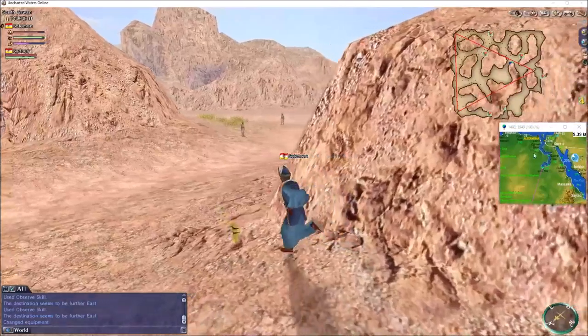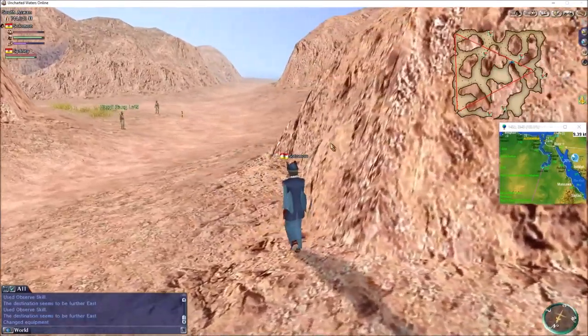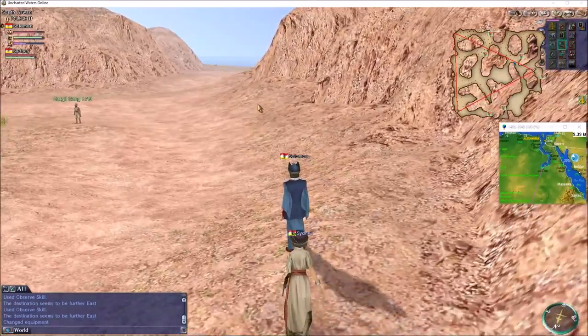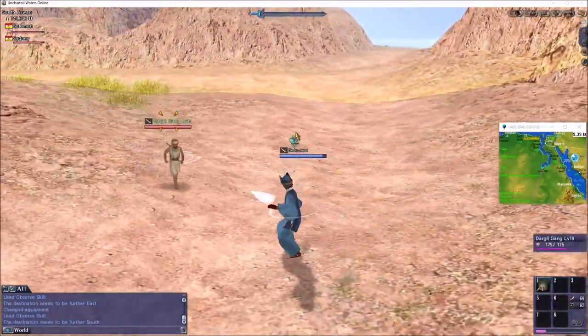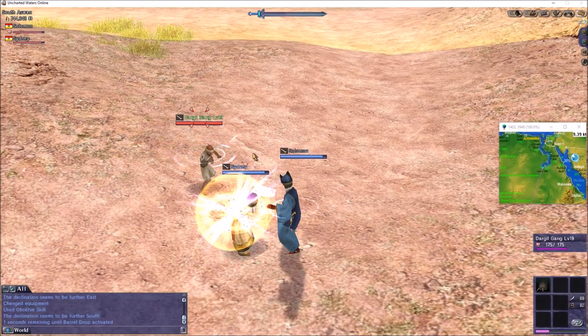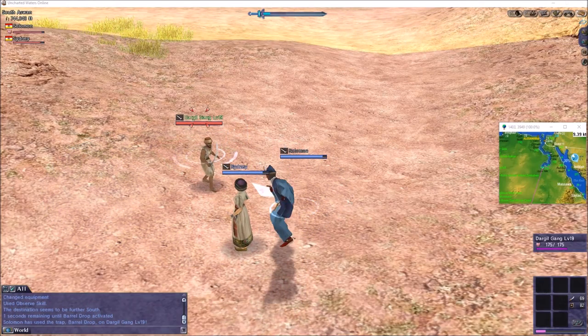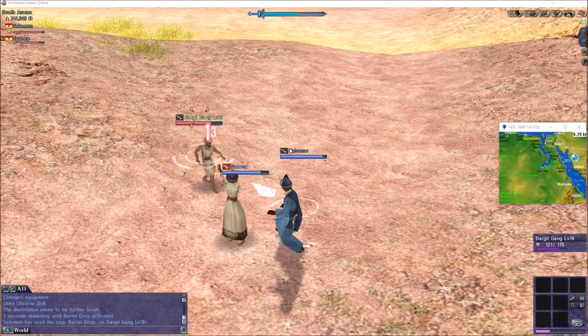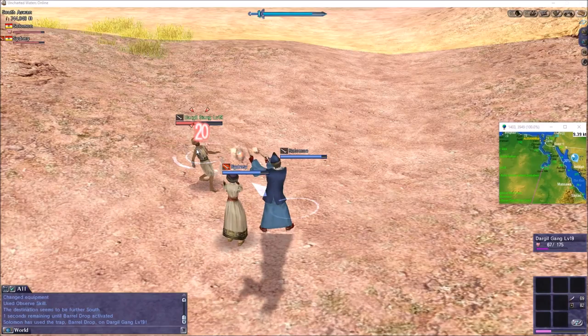Put on my theology equipment. Didn't want to wear it while I was fighting people, which I was doing in the last map. So I think it's down here. Pretty sure. Yep. Oh, look at this jerk. Oh. So I'm gonna have to wear my armor while I'm fighting somebody.